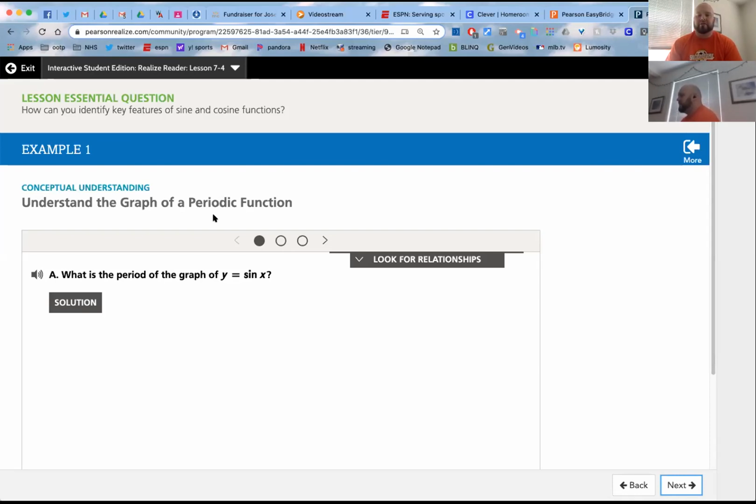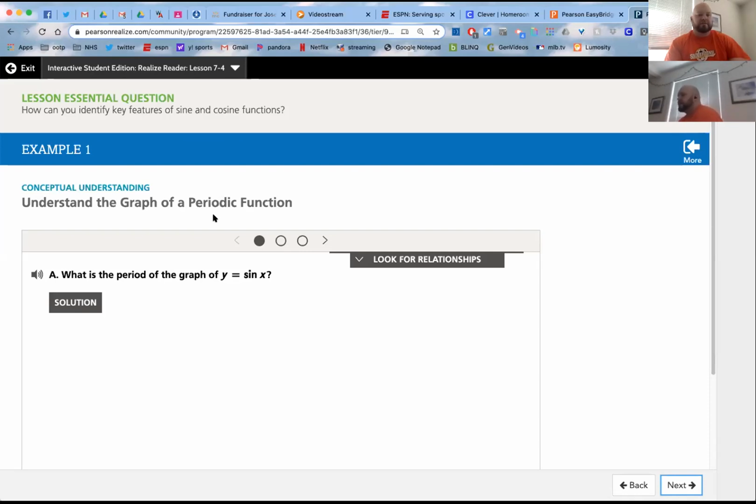It's not to get the full experience, but you will definitely get the full experience as you take pre-calculus, and if you ever take calculus, then you'll be expected to know what the graphs of all 6 trig functions look like and how to work with them. So that's what a periodic function is. That was kind of a long explanation.